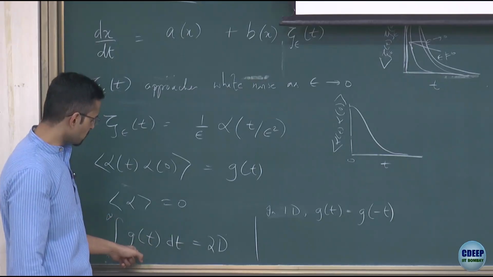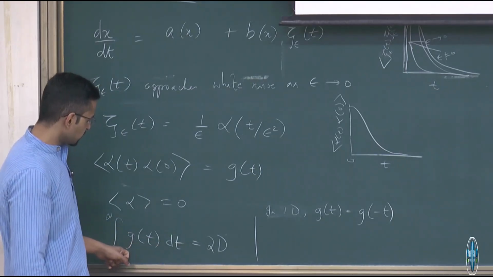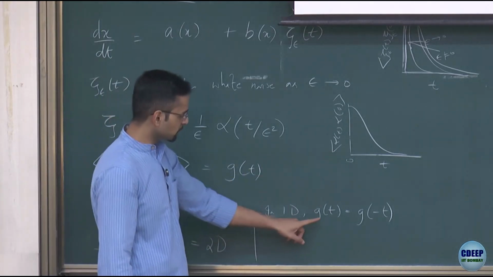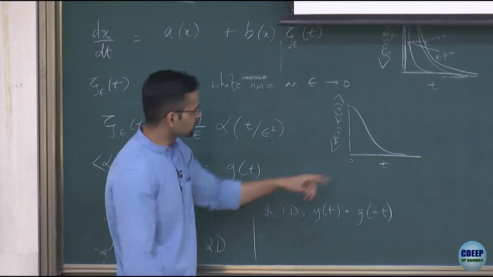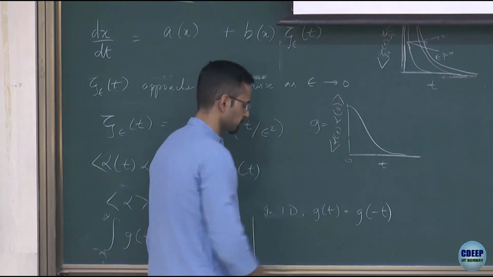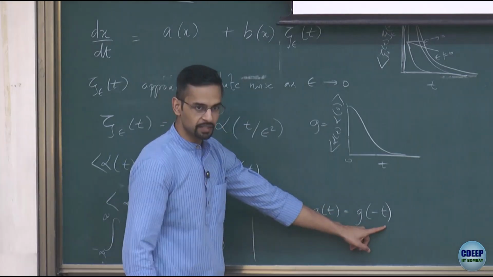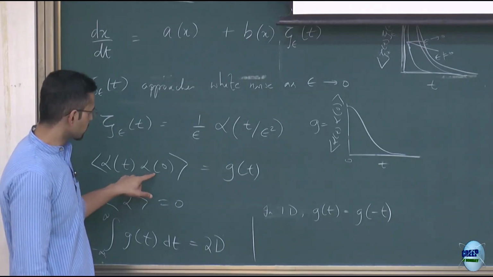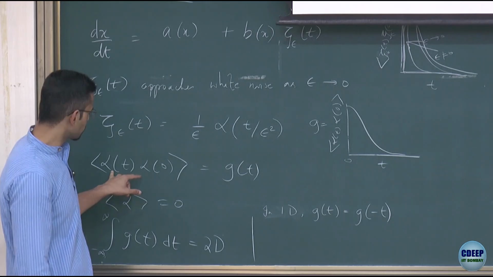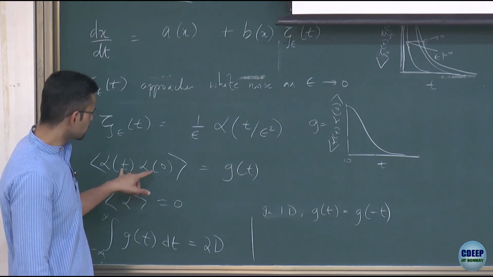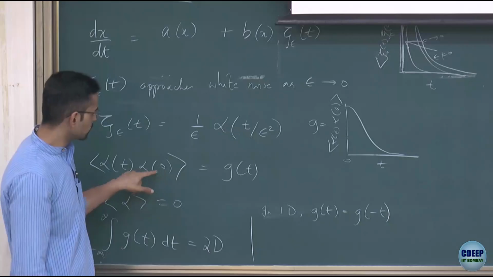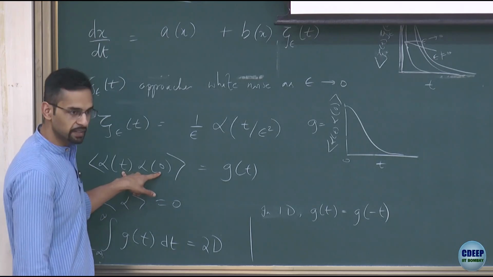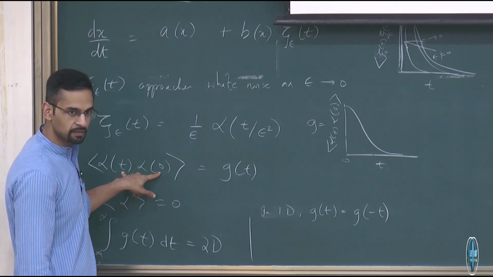Now I'm just making the following point, which will be useful later, that if I think of it from minus infinity to plus infinity, it has a nice symmetric property, this autocorrelation. Because clearly, if I look at g of t, g of t is the same as g of minus t. Why? Because it's a stationary process, alpha. So what matters is the time difference. So I take 0 and t, that is g of t. But I can also say, let me take this as 0 and this as minus t. It's the same thing, right?